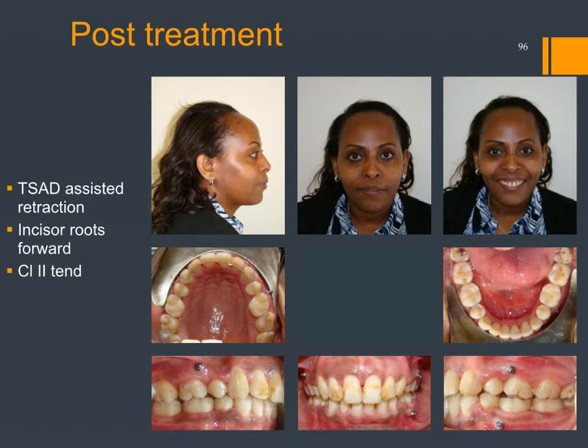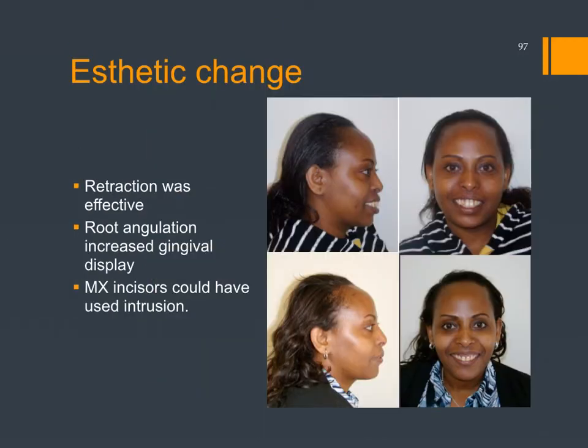So the correction came out with a pretty nice result. I mean, occlusally it's not great, and believe me, we do some really great treatment at UCSF, and I'm showing you some of the ones that are less than ideal just for instruction. As you can see, the TADs were placed to retract the teeth, however, you can also see that there's a lot of tissue display, and so those upper incisor teeth maybe could have been intruded, and also the roots don't seem to be retracted as much as they should be.